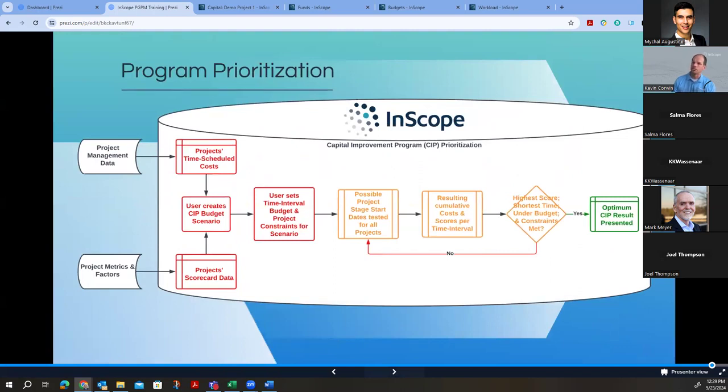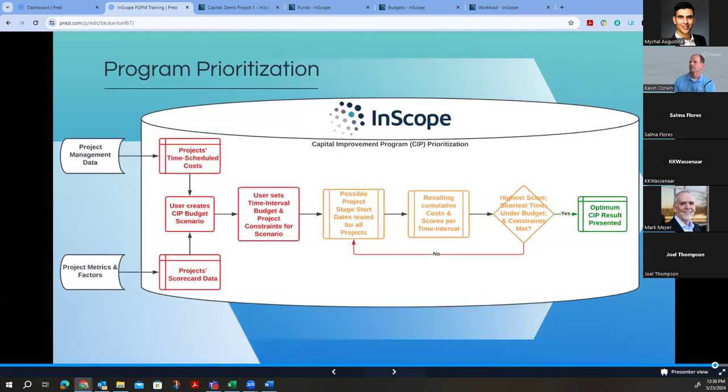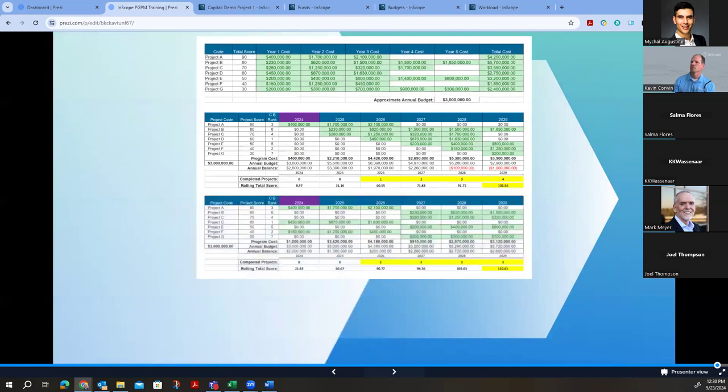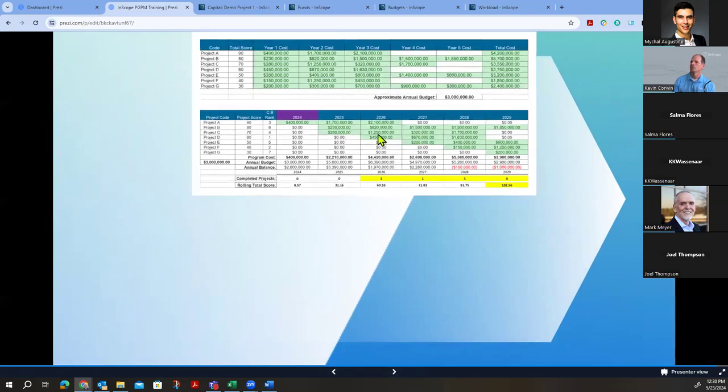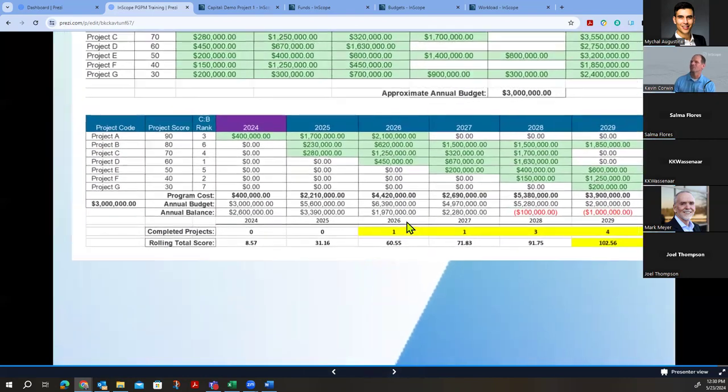Now, I don't have time to get into this. I think everybody on this call has probably seen this graphic before, or if you visited our APWA presentation. So I'm not going to spend a lot of time walking you through this, but just to say this is the other part of program management: leveraging the data to get optimum recommendations on CIP. We have a whole webinar dedicated just to this topic coming up, so I'm not going to spend a lot of time on that now. This is the same sequence I walked you through as an example, so I'll just do it real quick.